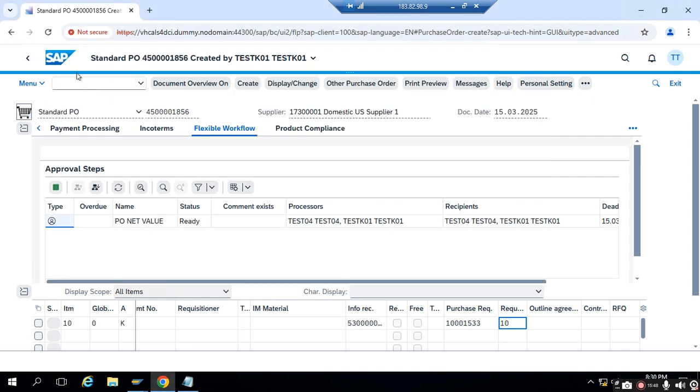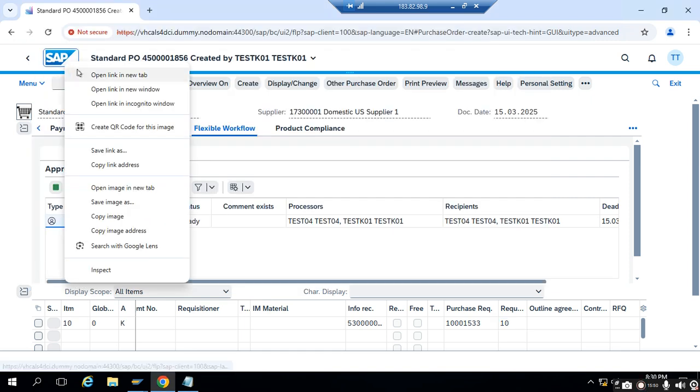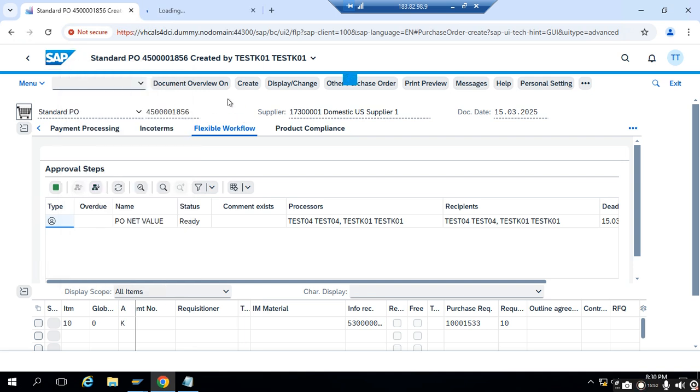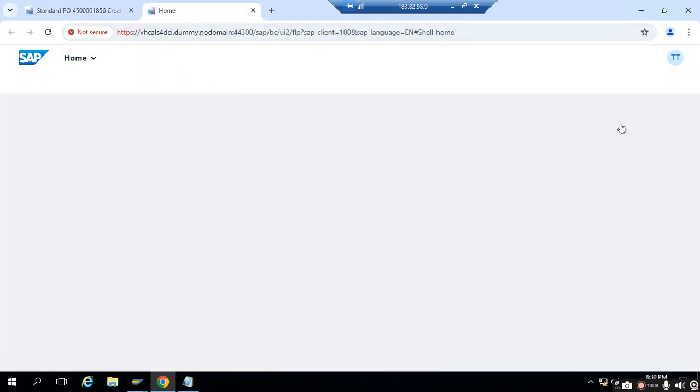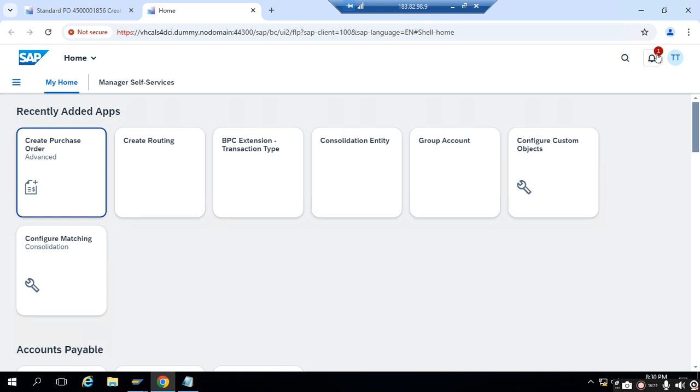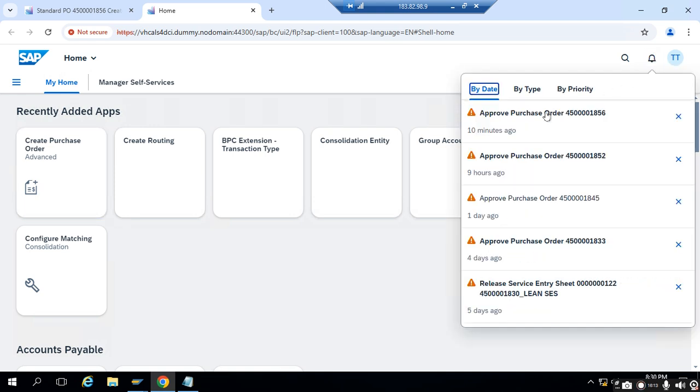Now we'll go back to, or let me open one more session. Okay, so here you can see we received a notification for approving this purchase order.